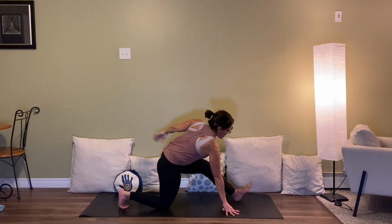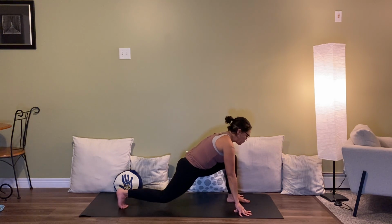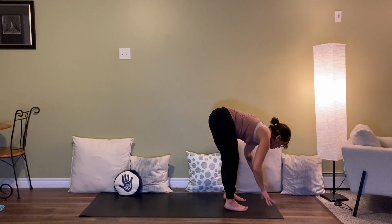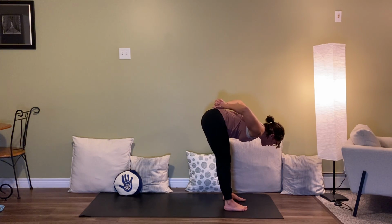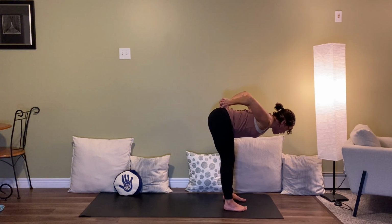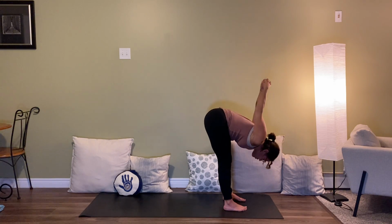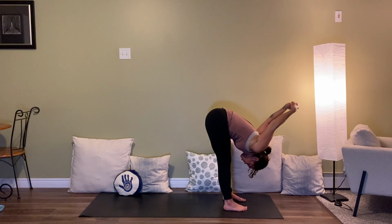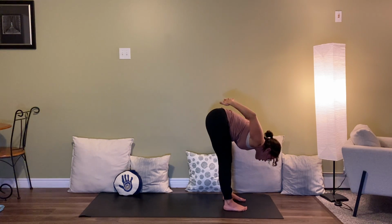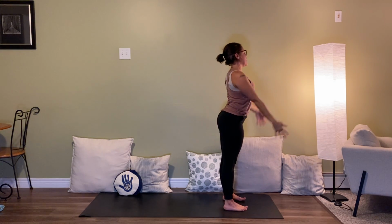Good. Release the hand, bend back into the left knee, step the right foot forwards next to the left. Halfway lift, take the hands to the low back, interlace the fingers and squeeze the elbows to the sky. Hips draw back, crown draws forwards. When you exhale, you can release the arms or fly them off the back body here, stretching the shoulders and the chest. Release the arms, come all the way up to stand, a big breath in.